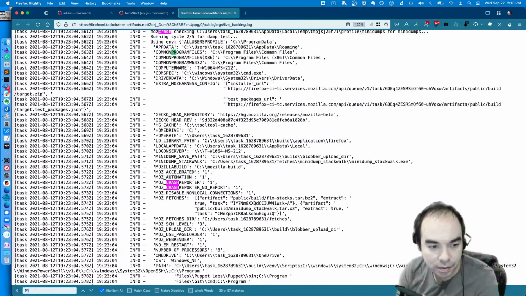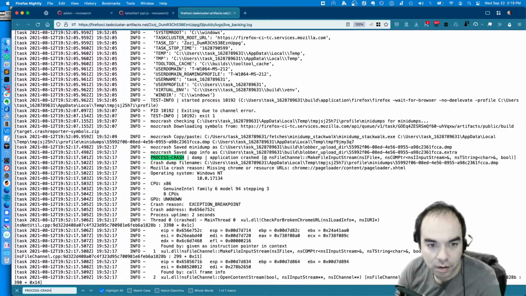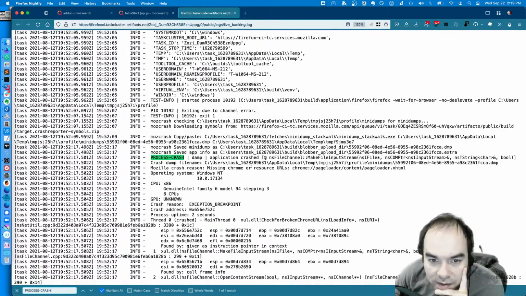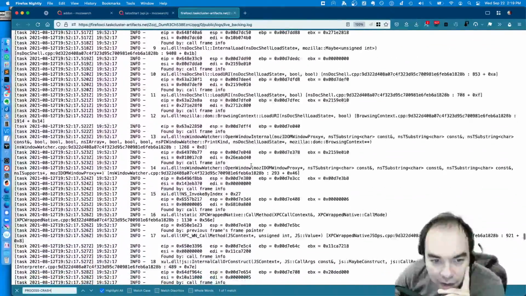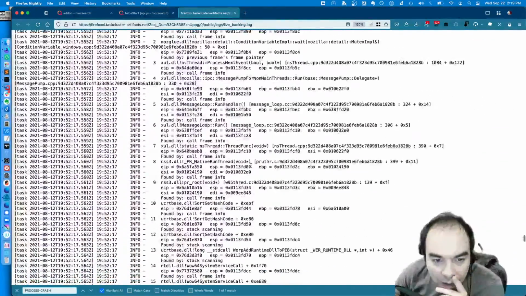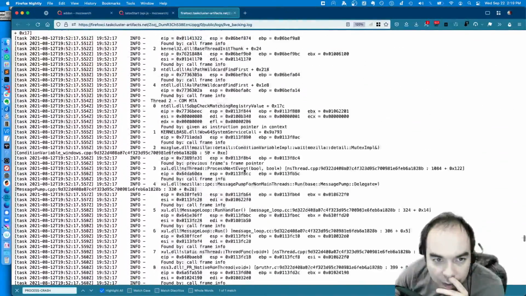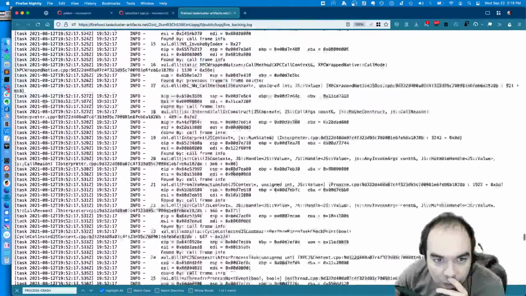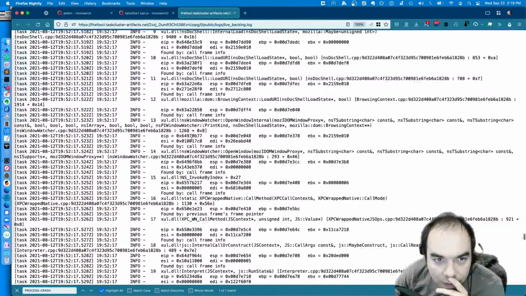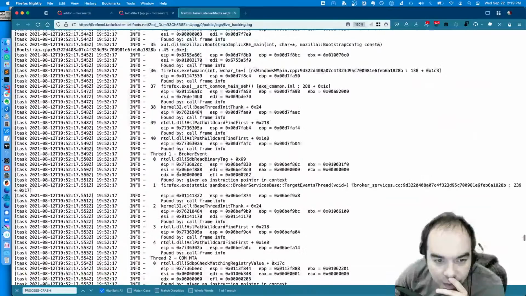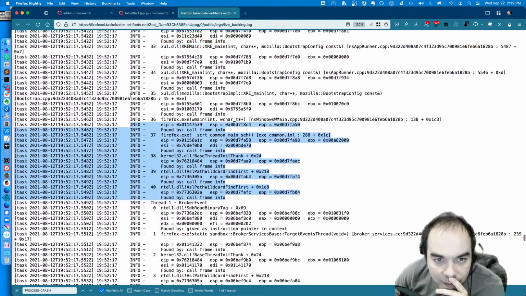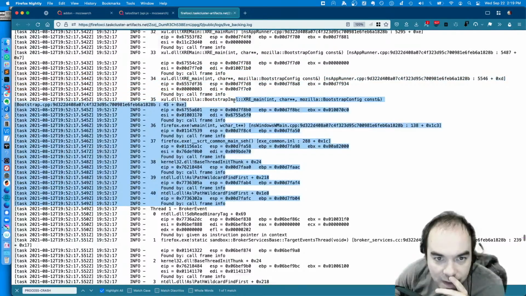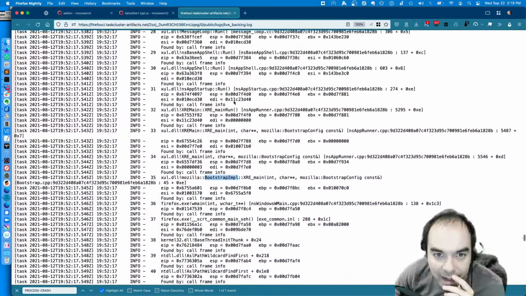Process crash. What is crashing? Thread 0. This is thread 0, right? Yeah. Is this going to tell me if this is... Yeah, I think this is the parent process, XRE main.